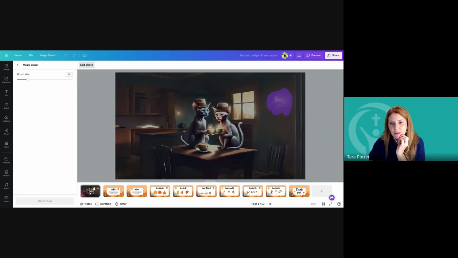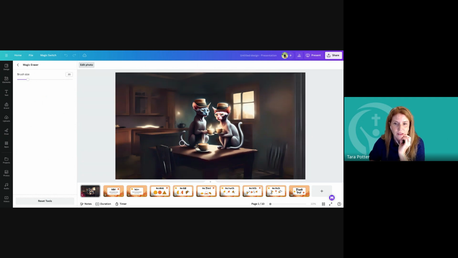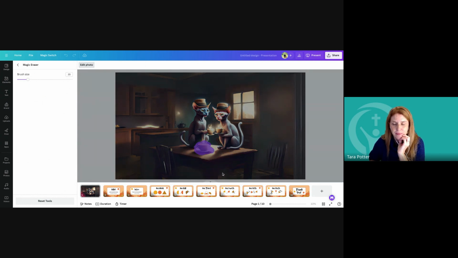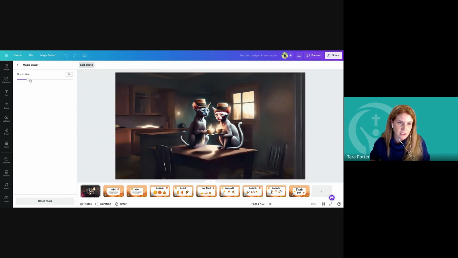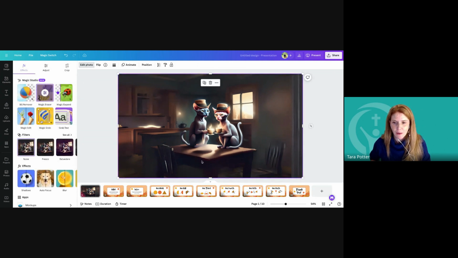Yeah, okay. This one? It will do that as soon as the other one's away. Okay, and then maybe this extra cup. Let's see if it puts the cat's leg there, which would be really interesting. Again, I'm doing this with a mouse, and I would usually do it with a stylus to make it a little more intricate. And you can change the brush size over here as well. Oh, it did a not bad job. Okay, so we're going to go back. So now we have the cup gone and the light's gone.